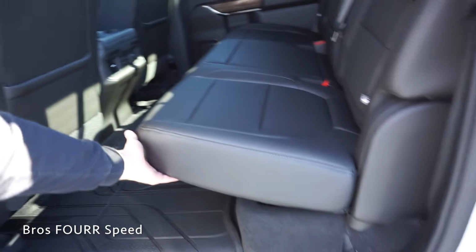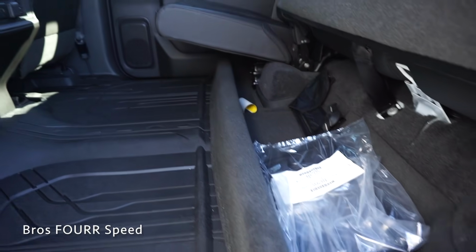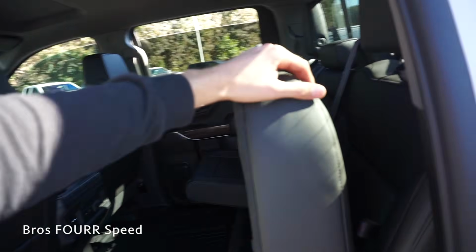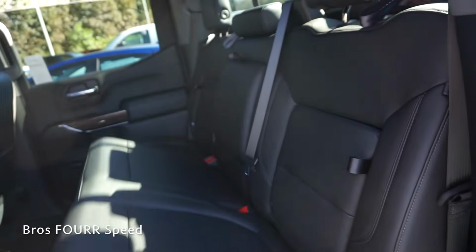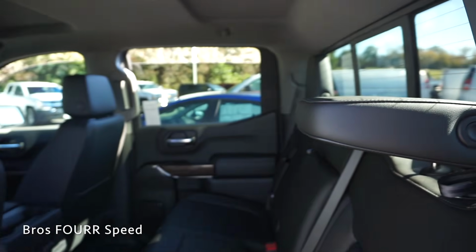And then just grabbing the base of this seat, it lifts right up, locks in place. We have more storage space down below, and then that reveals a lot of space to haul many more items in here. And then just giving it a firm pull, we can just put that right back down, and then the rear headrests even fold down to give it a little bit better visibility for the driver. And then now we'll go ahead and hop in the rear seat, see what kind of space we're dealing with.